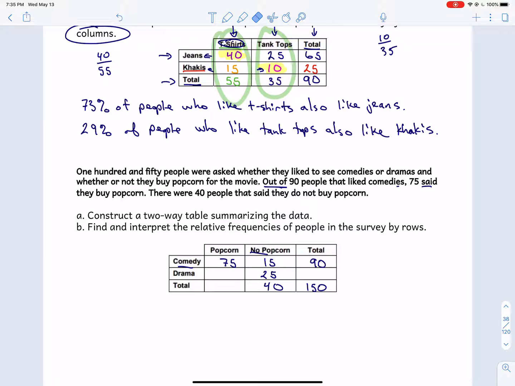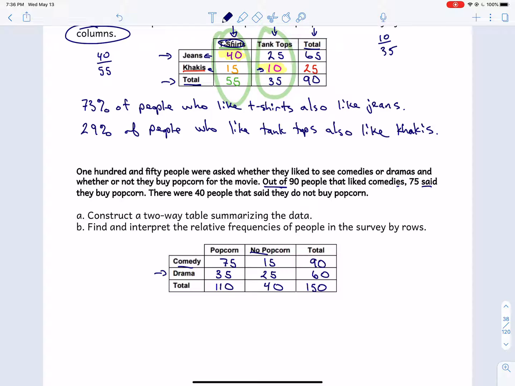All right, and then we look at the total on the far right. 90 plus what is 150? So that's a 60. Okay, and then let's work towards the left and get those other two boxes. So the middle row, we have some number plus 25, and that has to equal 60. So 35 plus 25 equals 60. Okay, and then on the last one, something plus 40 equals 150, 110.